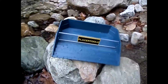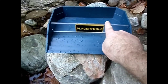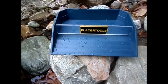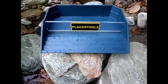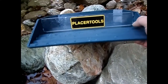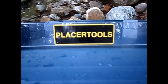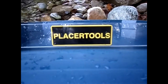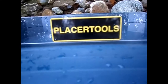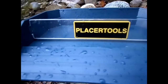Alright y'all, I'll give you a look at this best damn gold pan. Damned because it's got a dam in it. How about that, from Placertools. Al out in Canada invented this. And you can switch this around if you flip it over. This way we've got about an eighth of an inch underneath the dam clearance. And if you flip it over, there's about a 16th or so. I'd say that's a little more than an eighth of an inch, and then a little more than a 16th the other way.